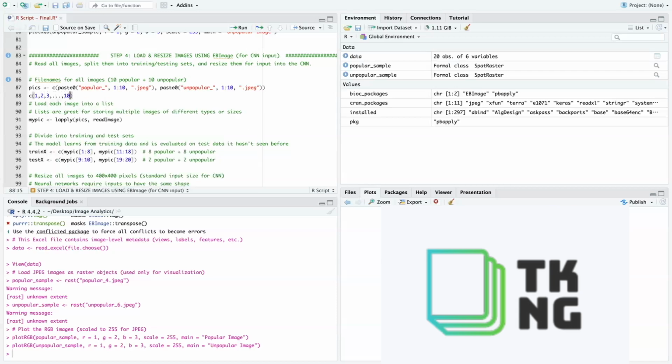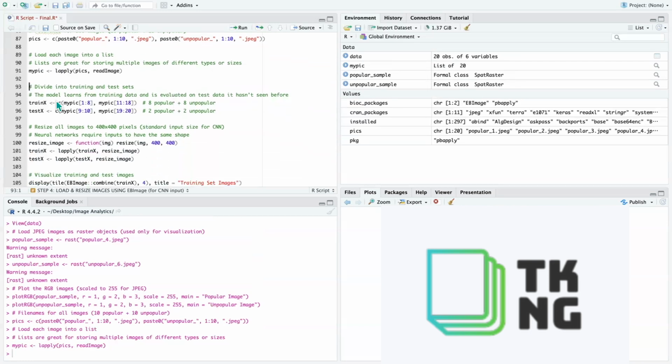The first 10 here are the popular images, and starting from the 11th, 12, and so on until 20, the second half will be unpopular images. That's it. Great. So we have the vector. Now we just load all the images that we have into that list.